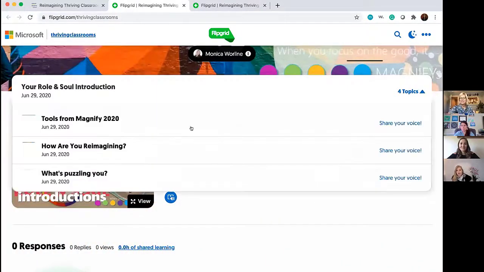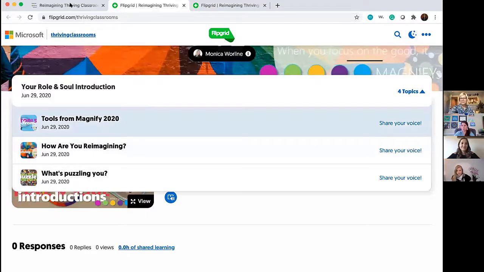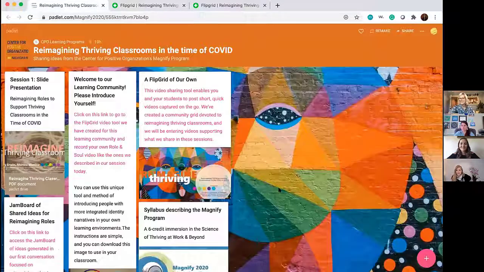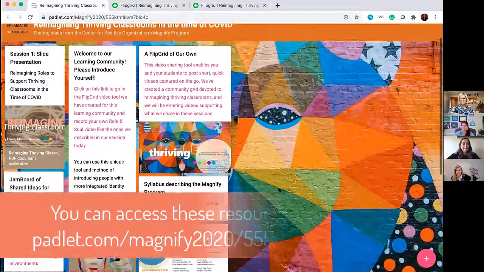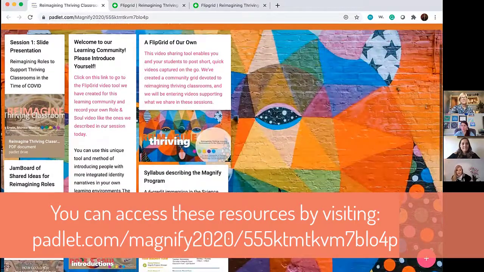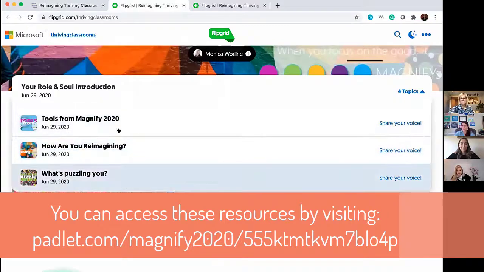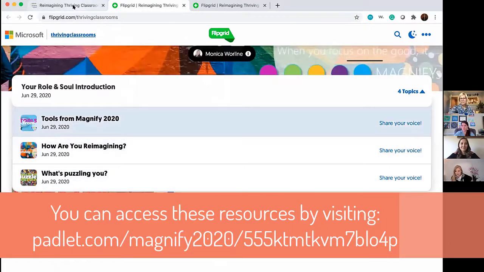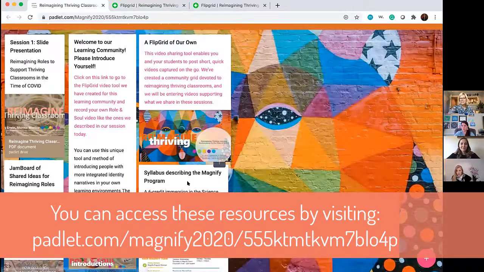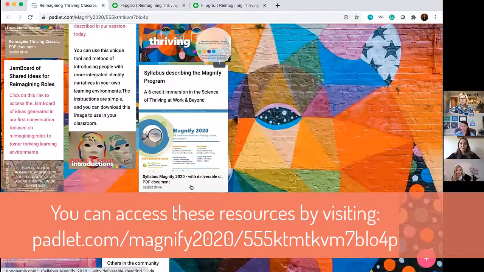And then if we go back to the Padlet, Grace, the other things you'll find on this Padlet, and as I said, we will grow it: the slides from today are downloadable from this Padlet. There are other topics on our Flipgrid. If you want to make more videos, you can see other topics. The syllabus for our class is downloadable from this Flipgrid.